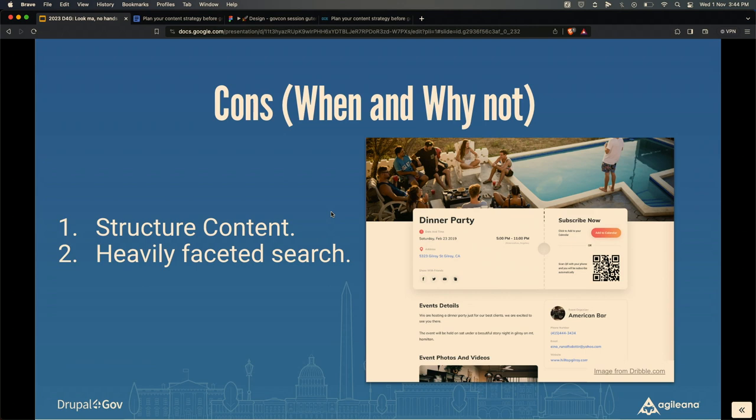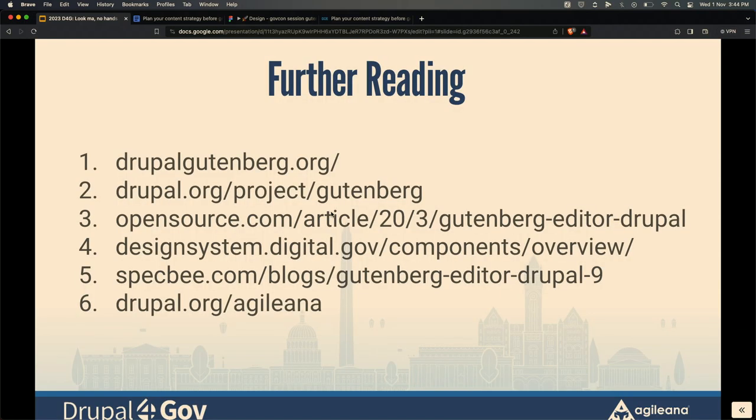In general, it is also good for developers because Gutenberg is working really nicely with Drupal right now. We have some articles that you can find about Gutenberg in Drupal. And there are some channels in the Slack, so you can go there, and people usually respond really fast about how you can use Gutenberg in Drupal.